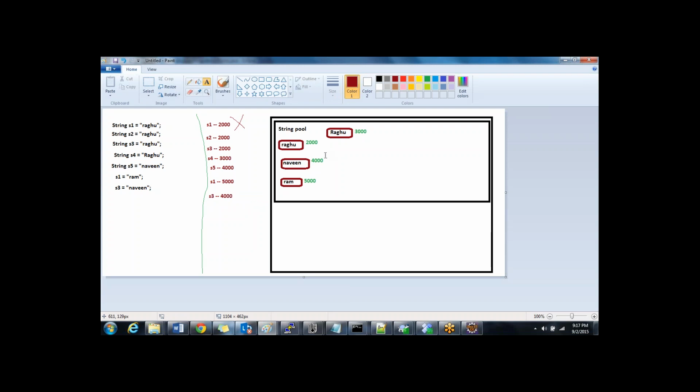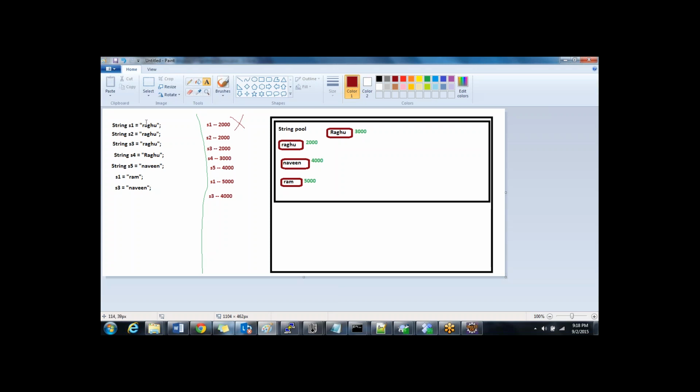String immutability means that instead of rewriting an existing value in the memory, the JVM creates a new memory location and writes the new value in that new memory location if it does not already exist in the memory. So any string which is created in the memory can never be modified. That is the concept of string immutability.